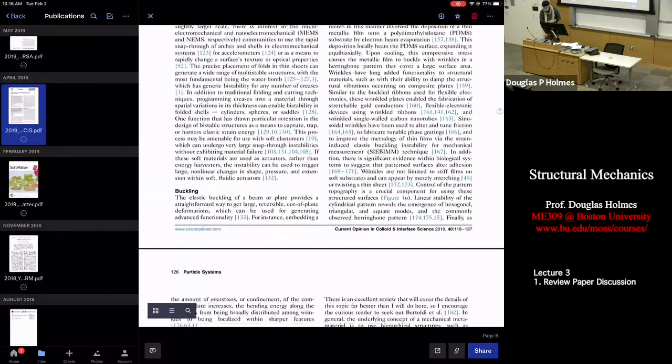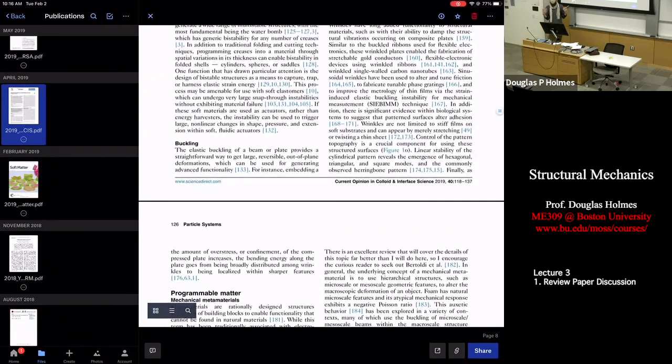I think one of the biggest takeaways I would want you to have as structural engineers is, for the vast majority of the history of solid mechanics and structural mechanics, one of the main goals of a structural engineer was to prevent instabilities from happening. Like, I'm going to design a thing that I don't want it to buckle. Makes sense. You know, if you're designing a column that's holding the beams in this room up, you don't want that column to buckle under a load and this whole thing collapses.